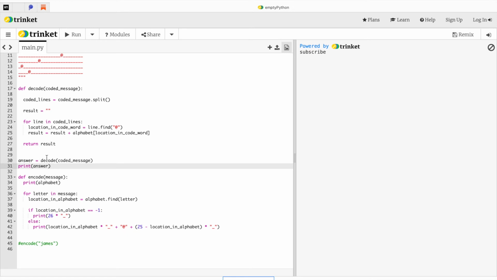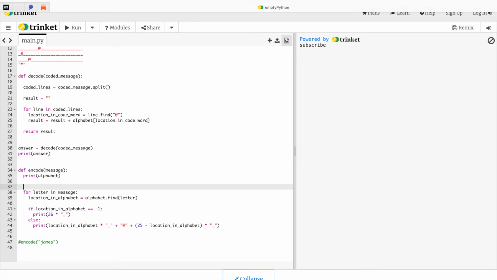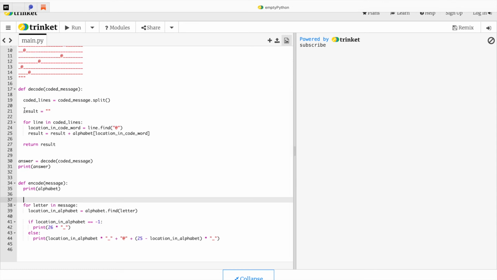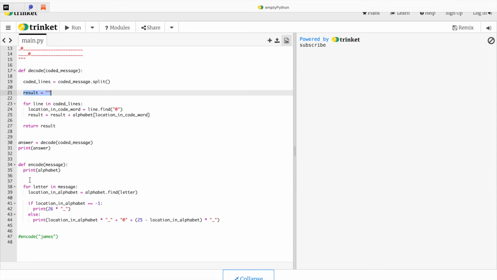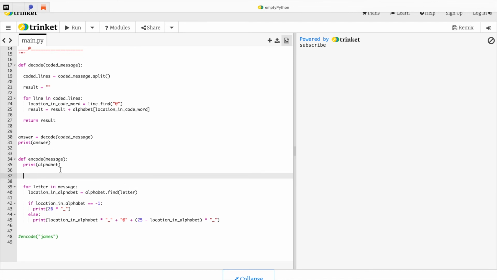And I'm going to do the same thing. I know some of you have done some Python before, so if you have, you should be able to do the same thing for this encode function down here. Instead of printing out a result, we should be able to get it to just save those as a string and then return them. We're going to have to do something like what we did up here, where we start with an empty string and we add things to it. So this might be a good moment to pause the video and have a go at doing that yourself. I'm just going to keep going.